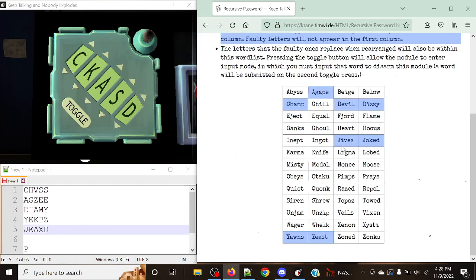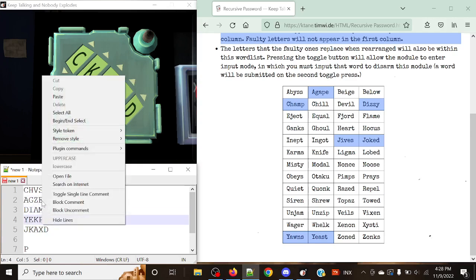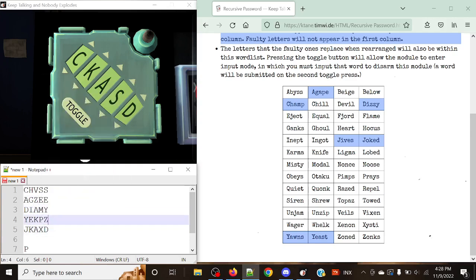Next, let's try and spell Devil. Missing a Victor and an India. We cannot do anything with that. So Devil is not the word. Is it Dizzy? It is indeed Dizzy. Yes. So we have Delta, India, Zulu. We're missing the Zulu in the fourth column, and we've got the Yankee in the last one. Okay. So Dizzy is going to be our word. The letter that we're missing from here is a Zulu. Okay.